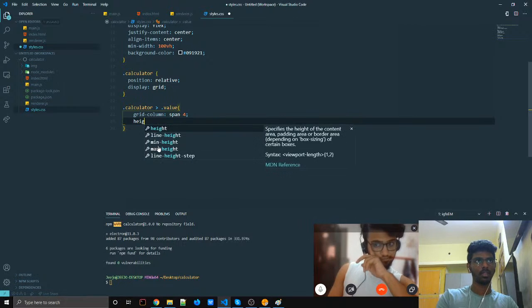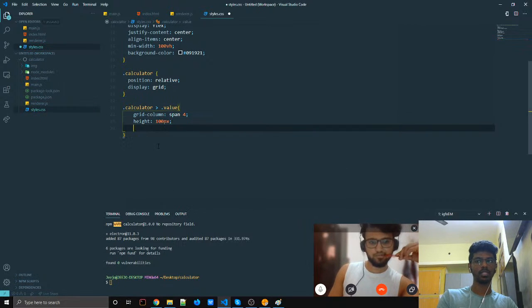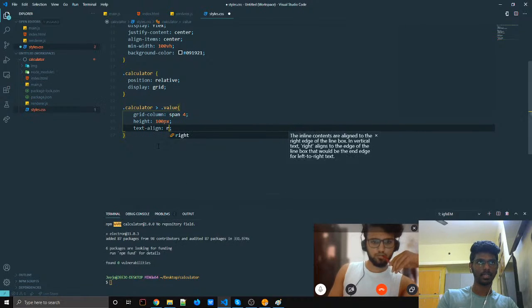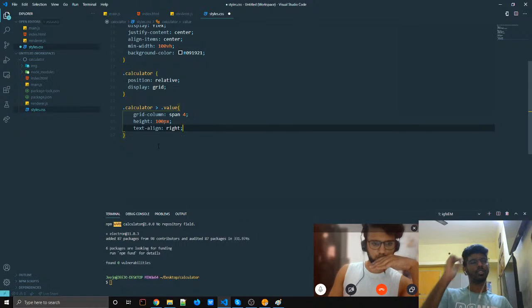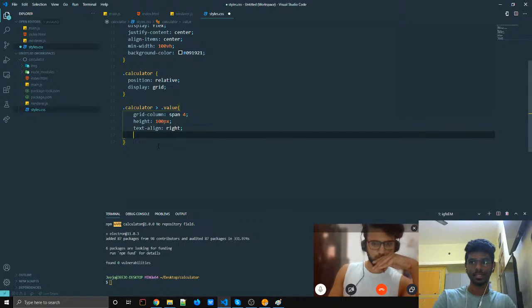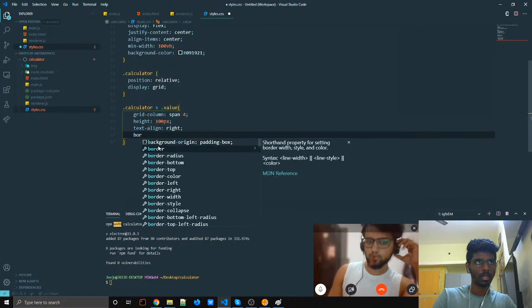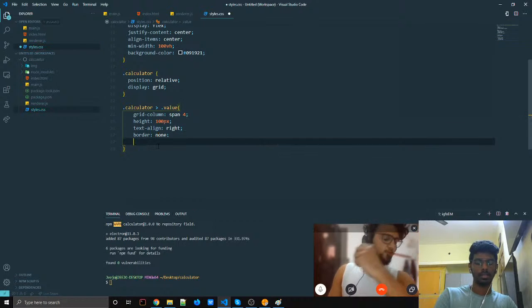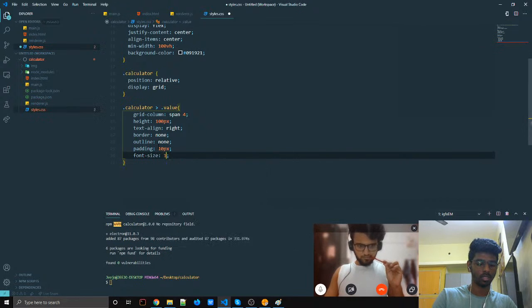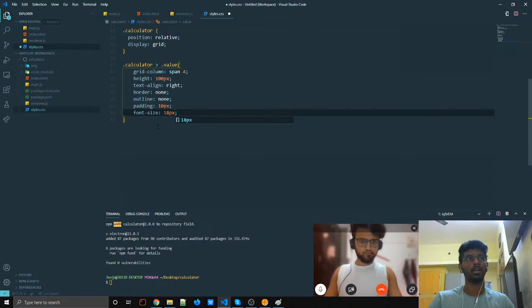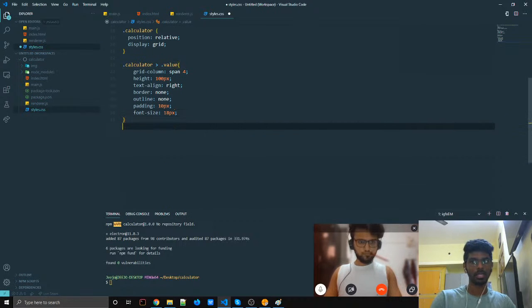And I'm setting the height as 100 pixels and the text align as right, so that the text starts from the right side. Generally in the calculator we have the text from the right side, right? So for that property we are doing this, and then I'm going to set the border as none and outline as none, and I'm giving a padding of 10 pixels and I'm increasing the font size also.